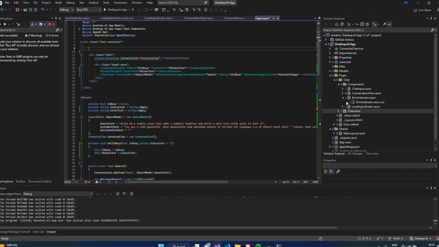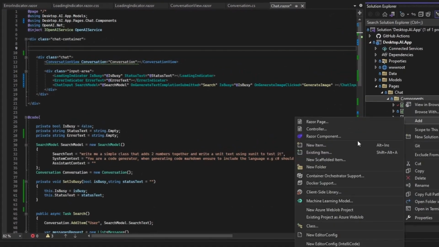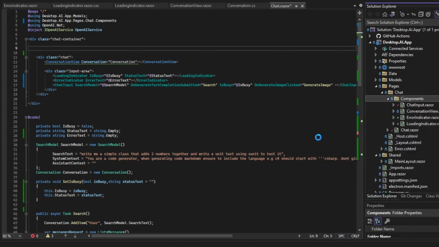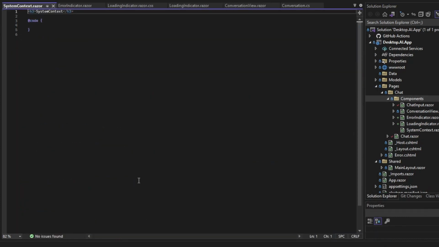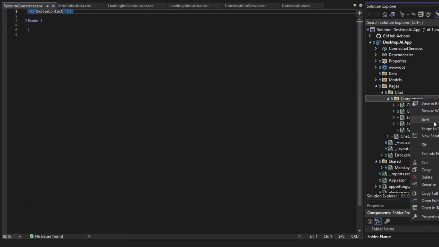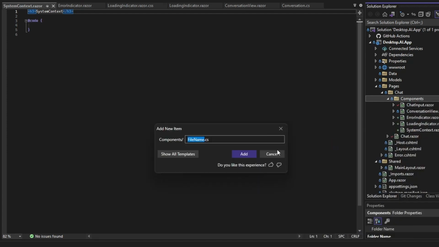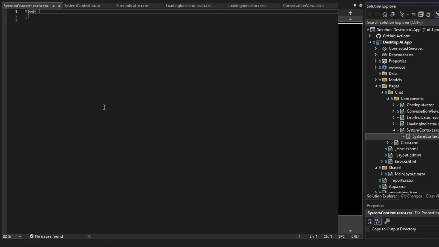So again, to do that, we're going to add another Razor component. We'll call this system context. Okay, let's just add a CSS file while we're here. Razor.css. Okay, perfect.